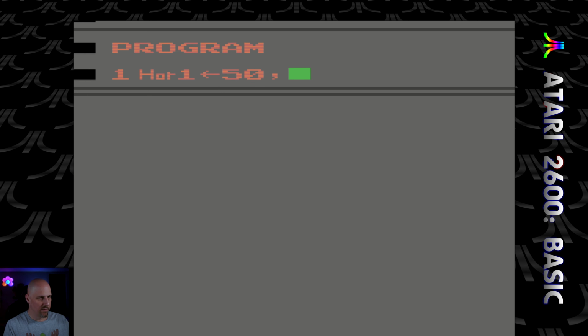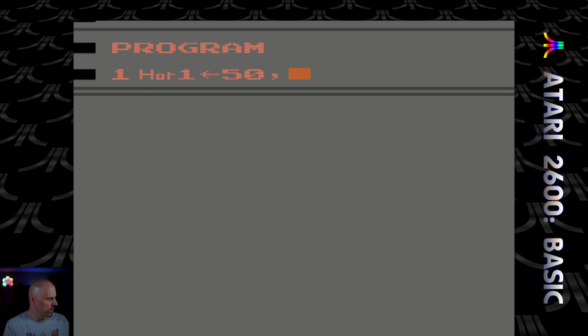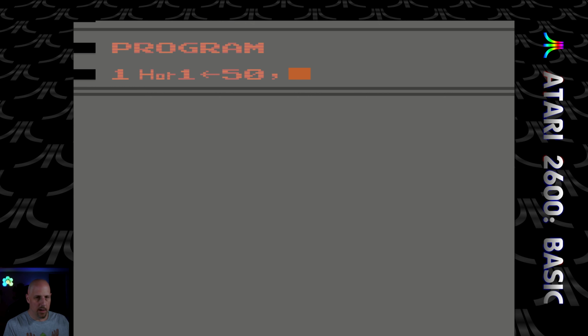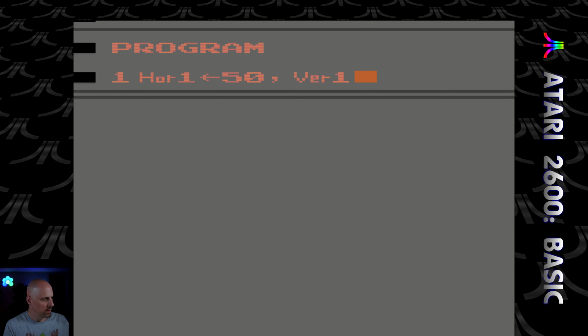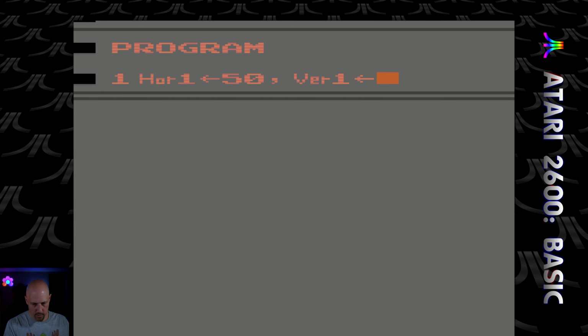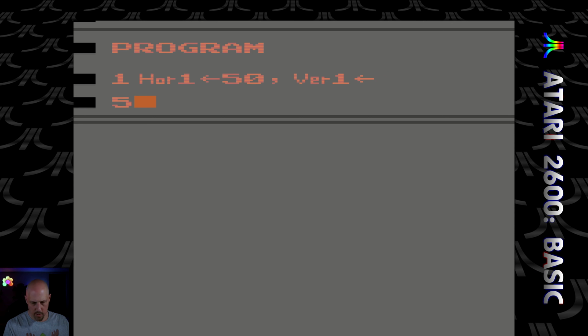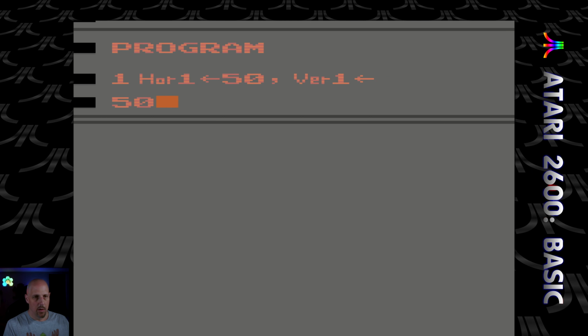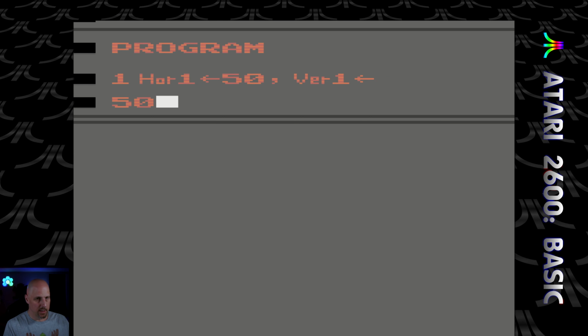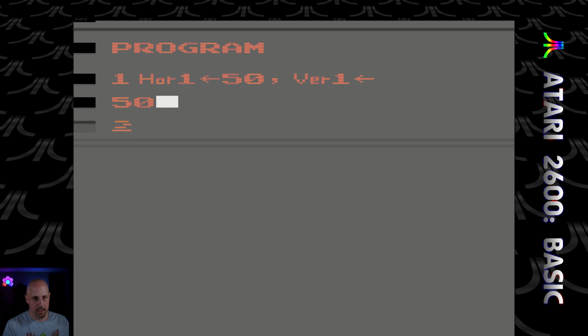And now we're going to switch back to red. Vertical on there, like that. There. And we're going to do 50. Enter. So we're going to switch to that and go new line, which is right here.